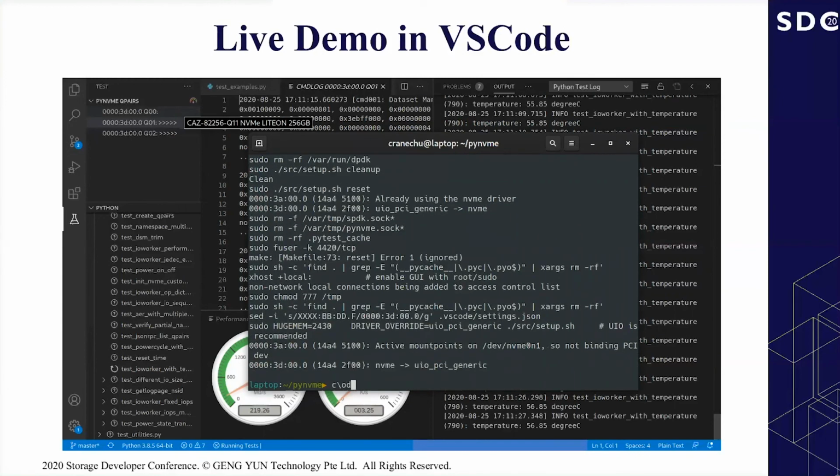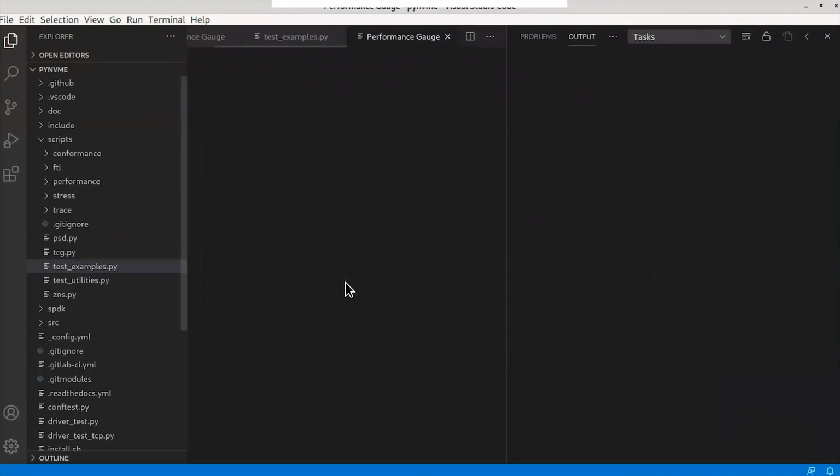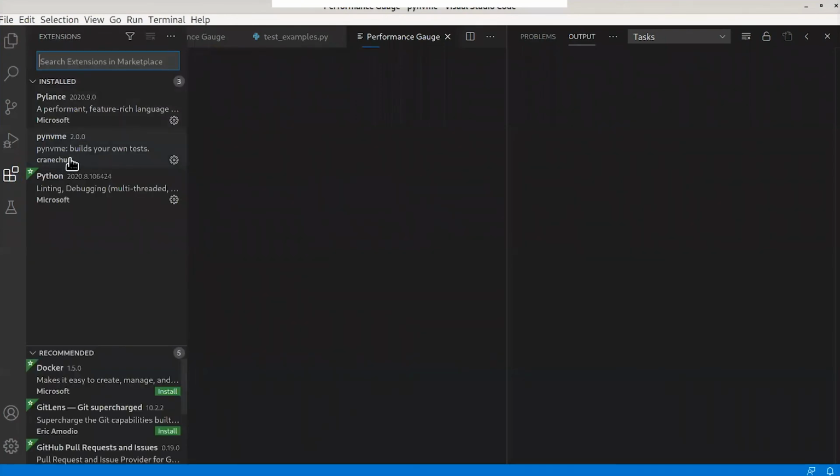Let's start VSCode first. This is VSCode, an open source IDE provided by Microsoft. It is quite popular nowadays. We developed an extension to display queue pairs and command log at runtime.